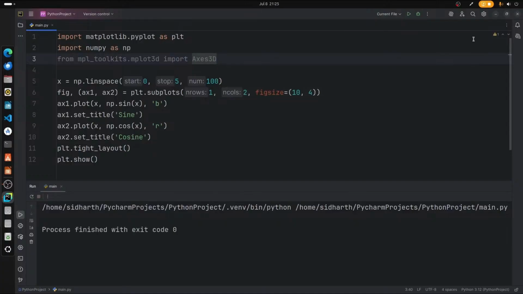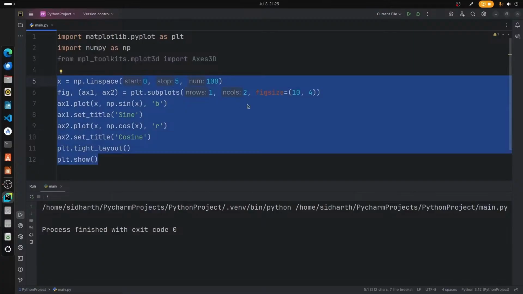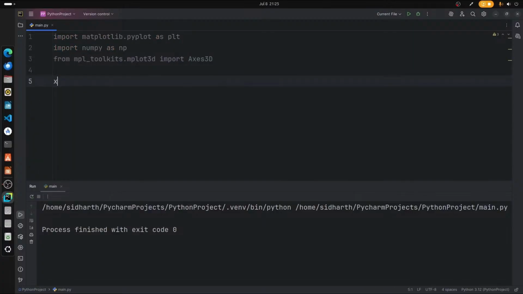So logarithmic plots use logarithmic scales for axis, and it is useful for data spanning multiple orders of magnitude. So for this, let's go ahead and remove these lines and type x is equal to np dot logspace 0 to 5, and the number of values is 100.